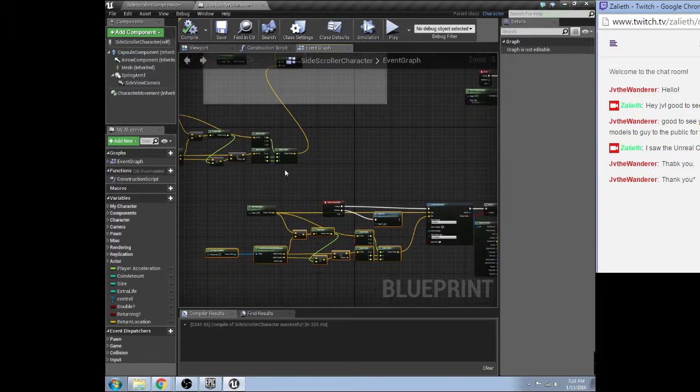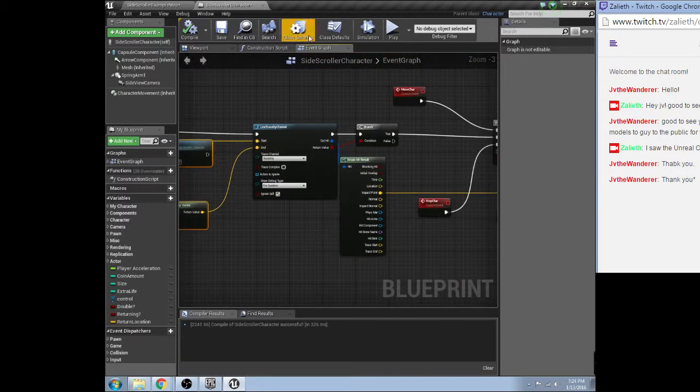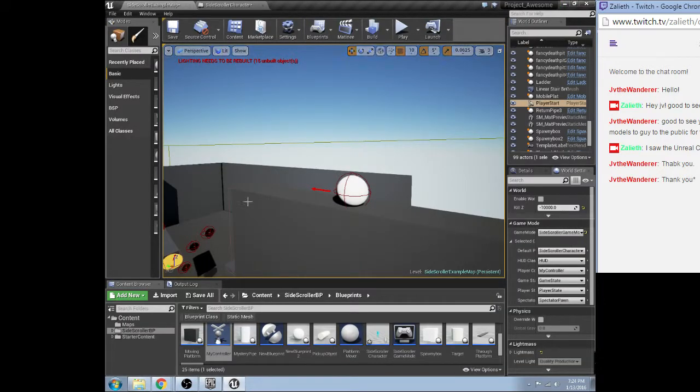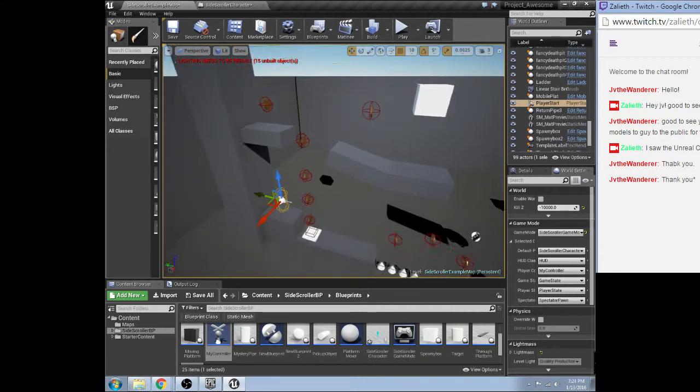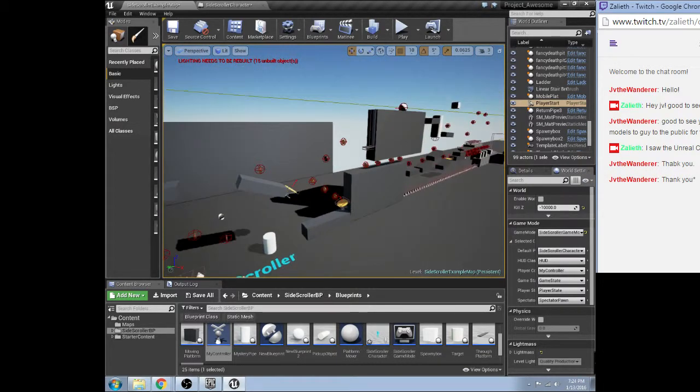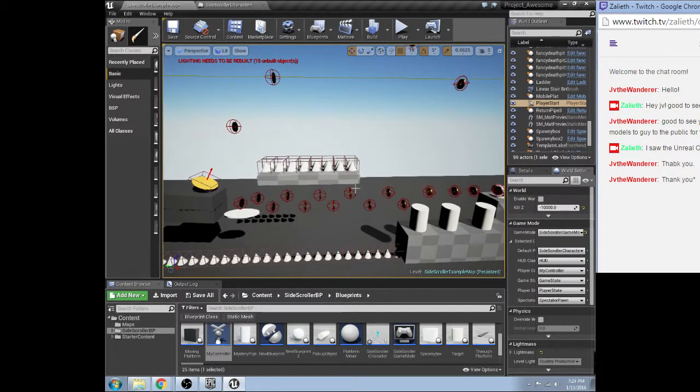I mean, even just the shooting mechanic up here is better than this. But yeah, so you can do a lot of stuff with it, is kind of where I was going with that. And yeah, that was the main thing I wanted to show today.